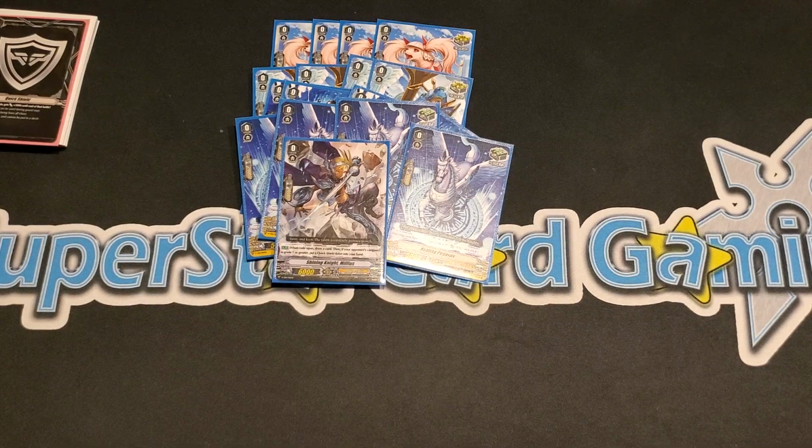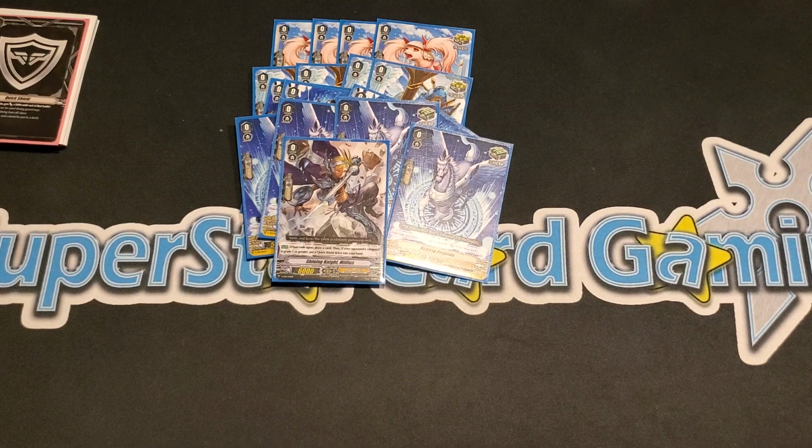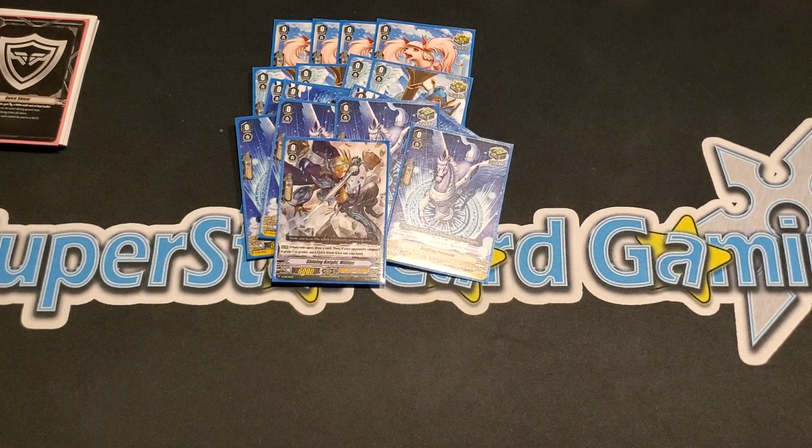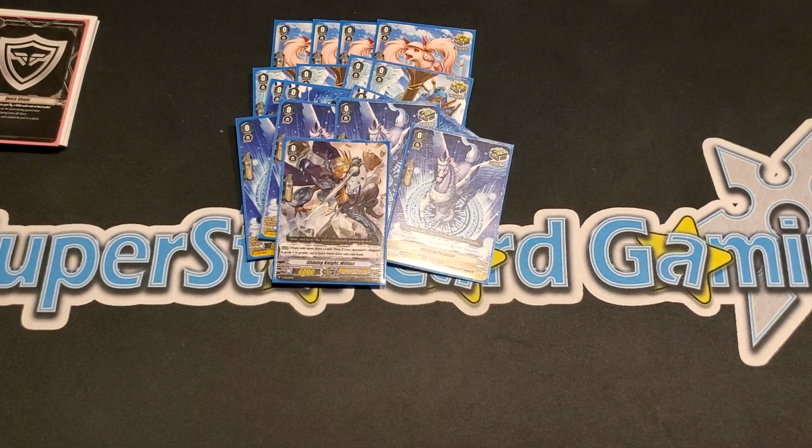Maybe when we go into an Excel meta again, we'll start to see these crit Sentinels be played in more decks as you come up against more Excel matchups, because dropping one card as opposed to two cards is always a good thing against decks that get off a multitude of attacks and have a wider board. But that's the deck profile, guys. Hope you guys enjoyed it.